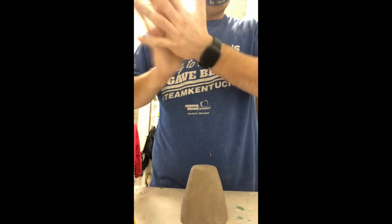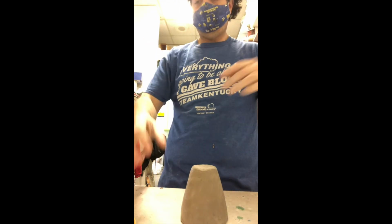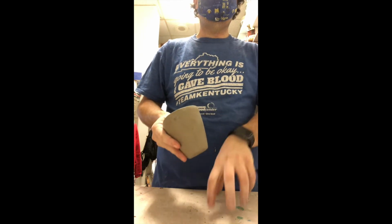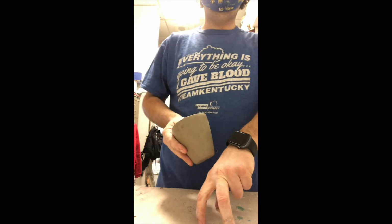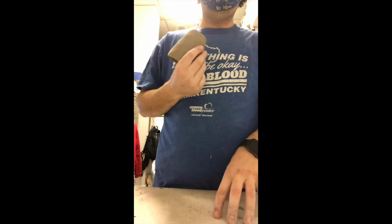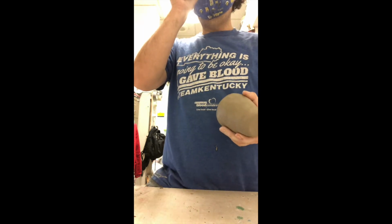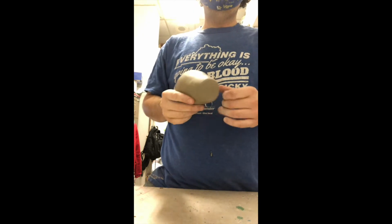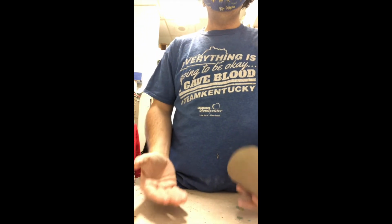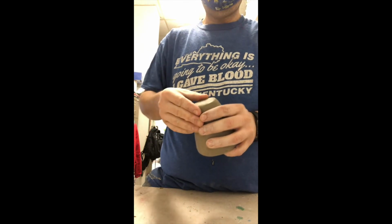So when I put feet on something, I'm typically gonna do 3. Sometimes the general idea is to do 4, but 4 can be really challenging. Because if we think about a tripod, it's going to be really, really sturdy because there's 3 points. If we have 4, sometimes in clay that can be a little bit cattywampus because everything's going to shrink as it dries. Everything's going to shrink as it fires. And oftentimes when there are 4 feet or more, one of them tends to warp or sort of lift up. So you end up having this teetery thing happening. So we're going to do 3 so it's more stable.